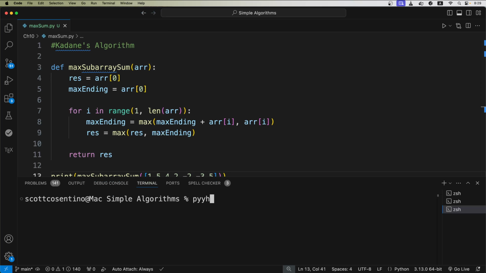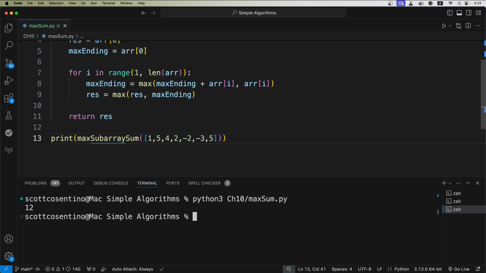So let's take a look at this example here and just verify that it actually ends up working, right? You see that the maximum in this case is 12. So basically the way that we got here is we do 1 plus 5, which is 6, plus 4, which is 10, plus 2, which is 12, right? Once we get here, we would end up at 10, which would be smaller. So that wouldn't actually be a solution. And you can see basically no matter what ends up happening, this ends up being the maximum. Just consider, for instance, if we were to start at 5 instead. Well, we would only be able to get through 3 elements until we reach here. That's always going to be smaller than if we started at the beginning, right?